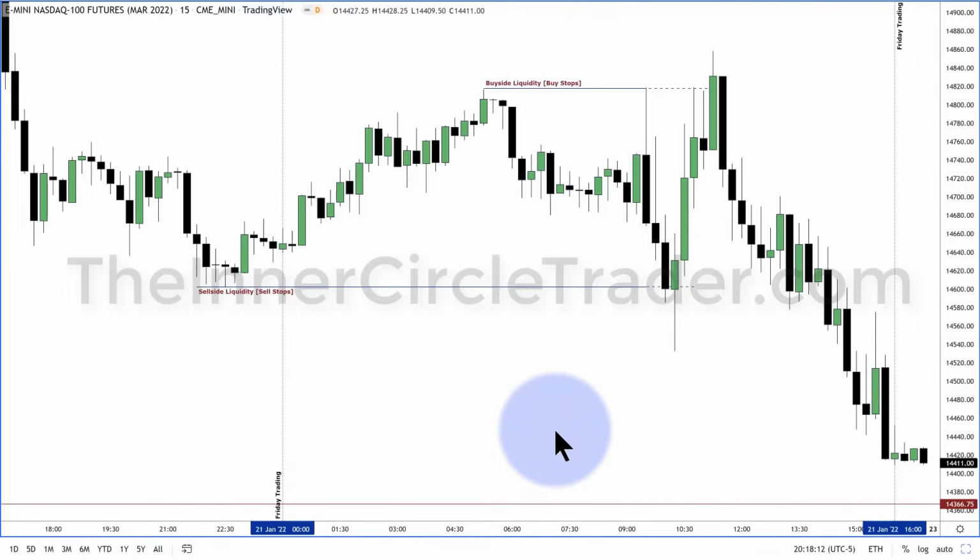While you're developing, you should have these levels drawn out on your chart because it helps you build and ingrain the idea that this is where liquidity is. It keeps you focused on that, because it's easy to look at all these candles forming if you have the luxury of watching it live, and you can lose sight of where you are. And once you lose your bearings, it's really confusing. And this helps you keep those bearings in mind.